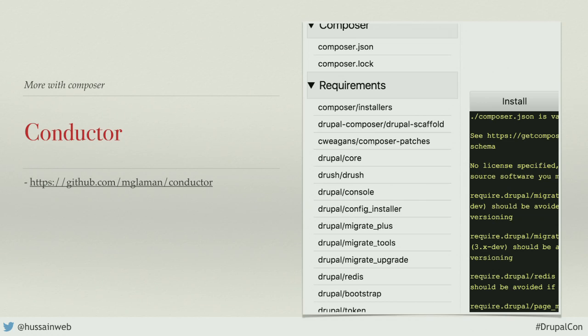Yeah. Right now, Composer does not do that. There is actually some effort in figuring out how best we do that, because Composer, like I said earlier, is more of a PHP thing, and there is no concept of enabled or disabled modules in Composer. Drupal has that concept. I should have mentioned earlier, when you run Composer require, it does not enable the module, at least as of yet. It just downloads the module. You still have to run Drush en to enable the module.